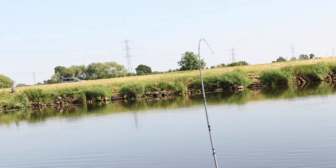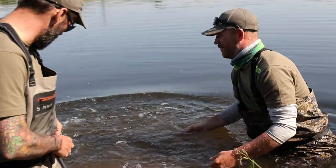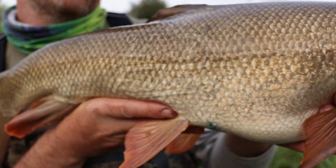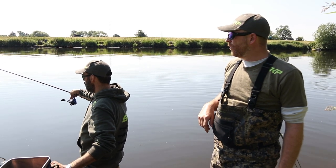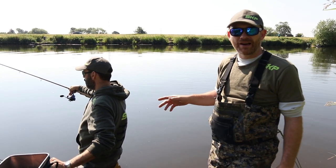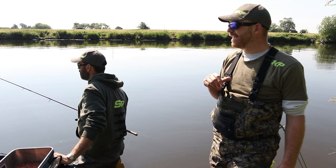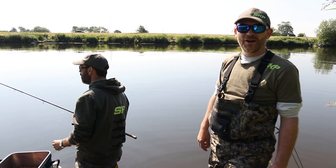It's a barbel! So we're here today on the River Trent at Fiskerton. We're going to be trotting for some barbel on the float today. We're going to show you our setup, our bait, how we approach the swim. We've got master float angler Andy Field here with us, who's going to show us how he approaches the swim, how he sets up his float, and show us a few tips and techniques. Hopefully put some barbel on the mat - if anything else, we'll catch the sun. Happy fishing!